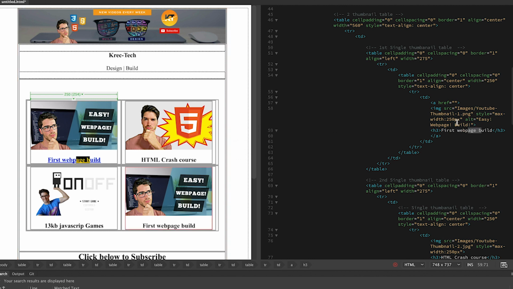However, if I was to click on this, it will take me away from the newsletter, which is not what we want. So to stop being taken away from the newsletter and having to go back to find it, you just put a target blank, which opens the link up in a new tab. So then you can have the newsletter still available.